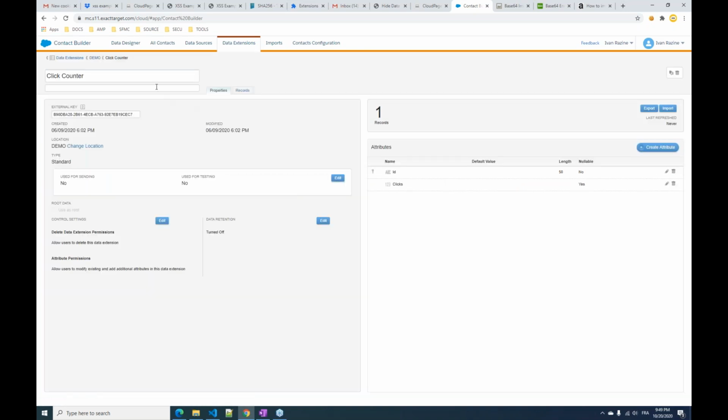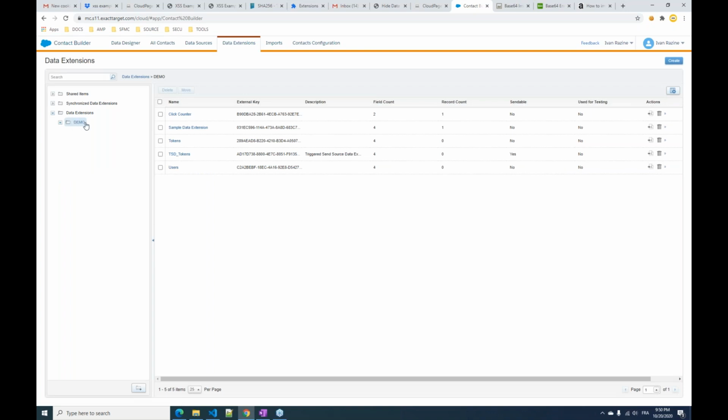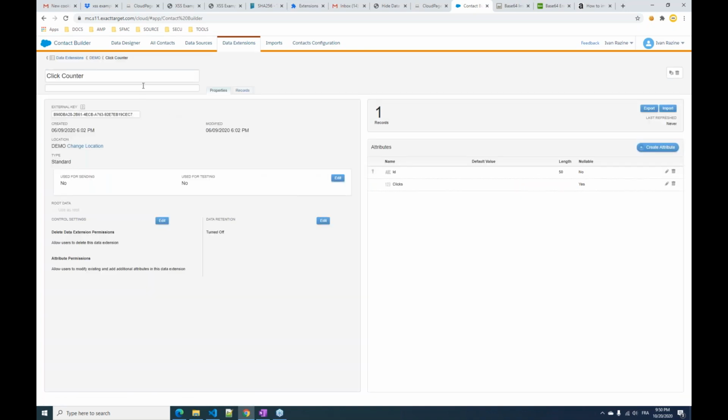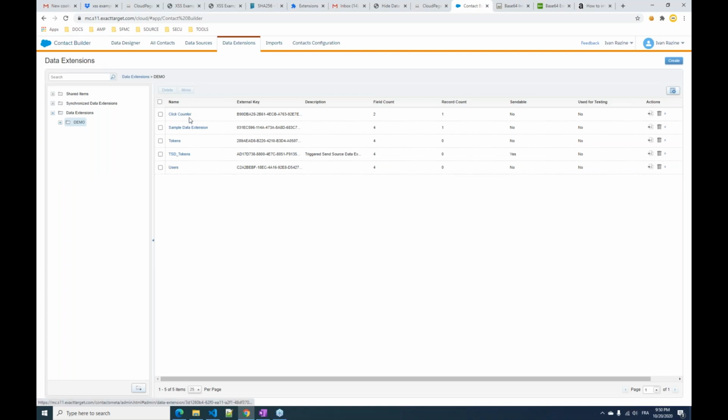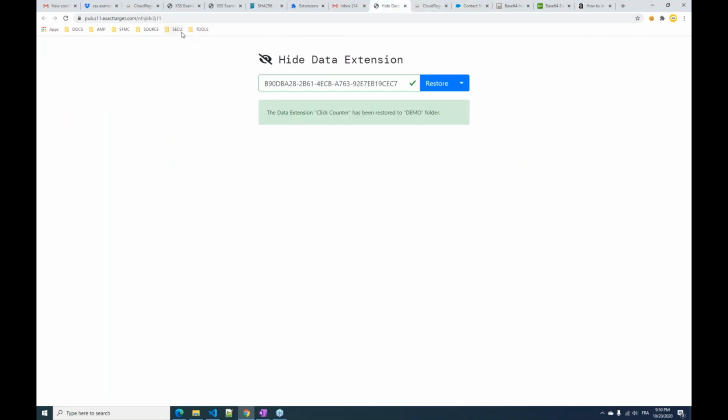What I'm doing behind the scenes is using the description field. I will use the description field to store the category ID of the folder itself, so the folder number of the demo folder. Then I store it there in the description and destroy the category association. When I'm going to put it back, I will get the ID that I have in the description, then empty the description, add the category ID using code to the data extension, and then it will be back. So if you really want to know how to use it, go on my website.